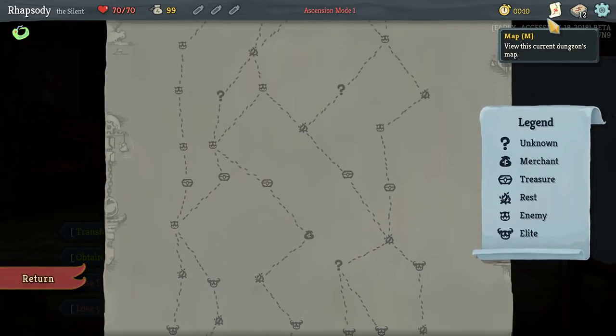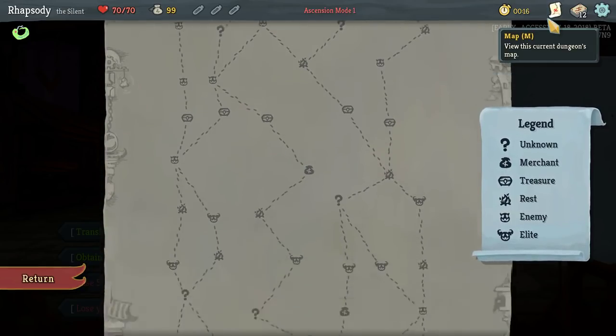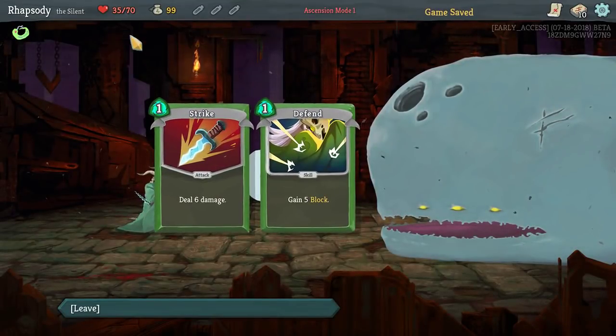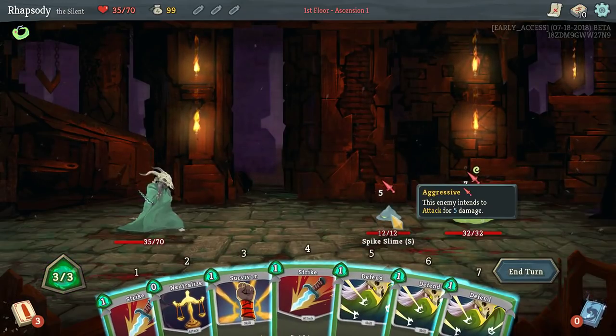Okay. It looks like my maximum is actually 2 elites on this floor. Yeah, it is. Oh, well. I'm actually going to take the 50% to remove 2 cards because the Silent starts with far too many cards in their deck. They start with 12, whereas every other character starts with four.